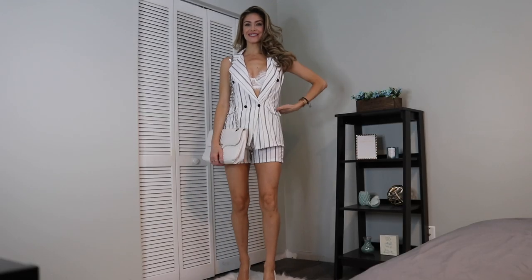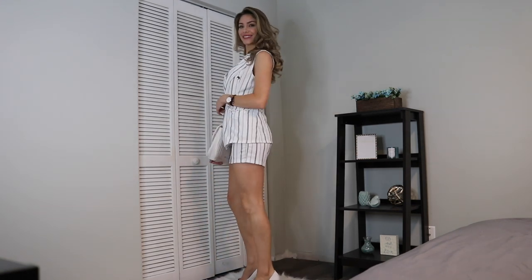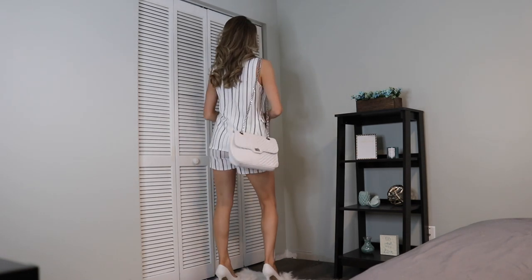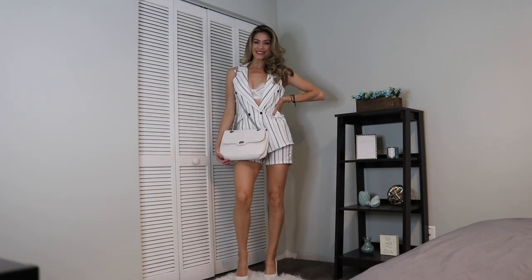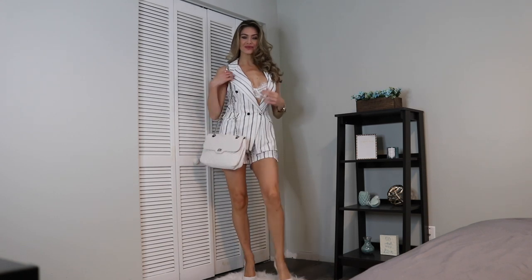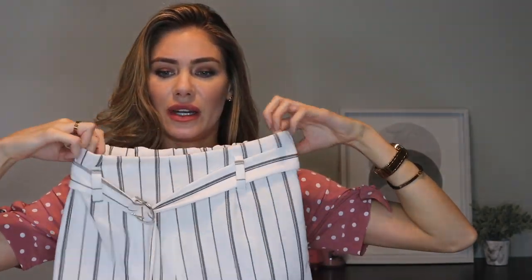Last but not least, I got another two-piece set — it's a little classy business. I love to get outfits like this and wear a lace bralette under. It looks like this — it goes together in the front, kind of like a blazer but with no sleeves. And then these are the shorts that go under it, and it has a belt.